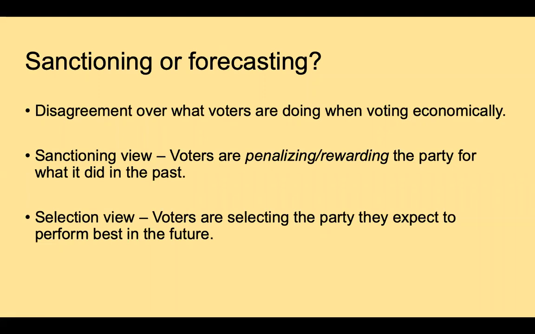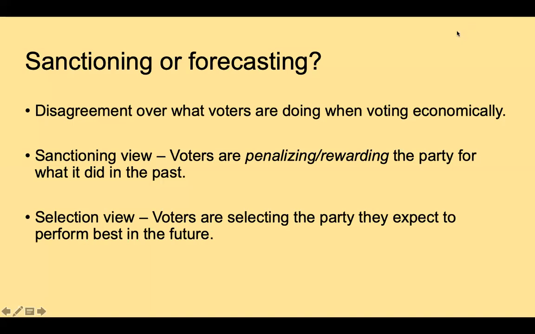So these are fundamentally different views of economic voting. Are voters sanctioning or are they selecting? And this is a question I might pose to you. Maybe in your own experience, if you think that you yourself have engaged in economic voting, are you voting based upon a penalty or a reward for something that was done in the past, or are you voting based upon an expectation about what might happen in the future? I think I know what my answer is, but I'm curious what the rest of you think.